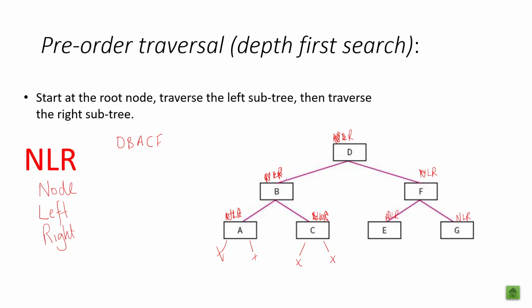I've got a node here, scribble that off there. I've got the left subtree, nothing there. Right subtree, nothing there. I get rid of it. Done the whole left tree now. The only thing I've got to do is the right subtree. I've got a node on G. That's left subtree, right subtree, nothing there, nothing there. Get rid of those. I've done the right subtree now. I've done the entire tree, and that is my traversal done.